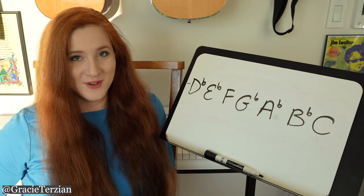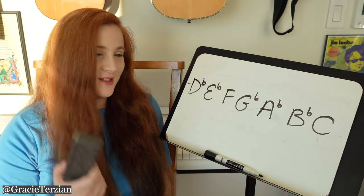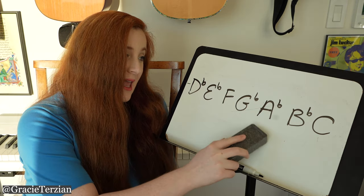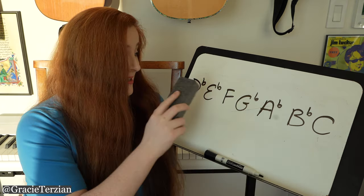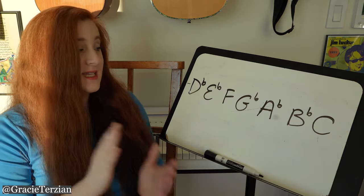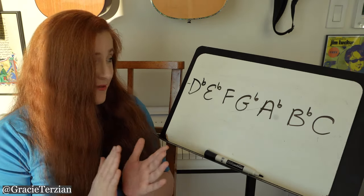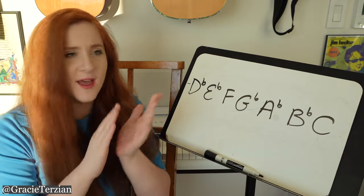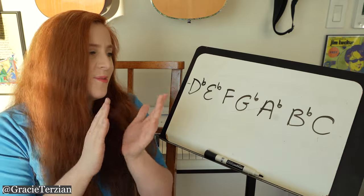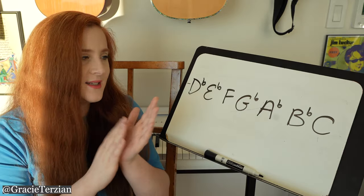Now we have D flat major scale. So we've got five flats, getting pretty challenging, but keep with it. So let's chant it together first. Ready? D flat, E flat, F, G flat, A flat, B flat, C. Again. You can even dance to it. Da da da da da da da da da da da da.